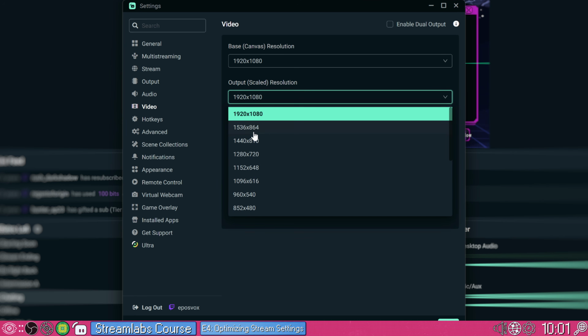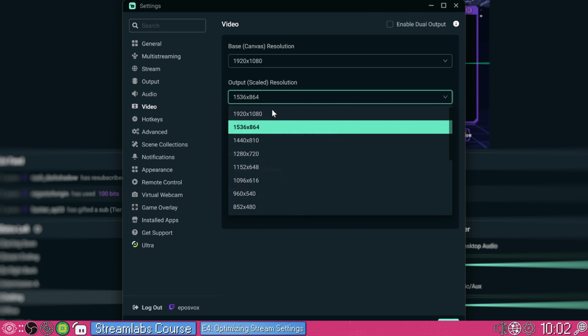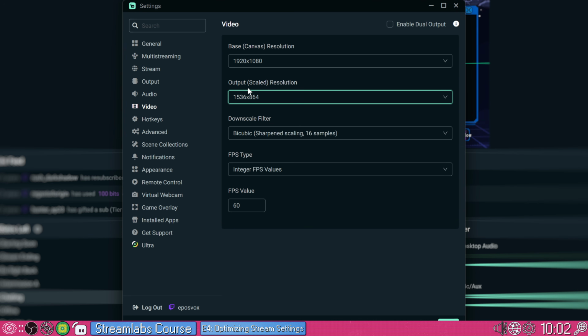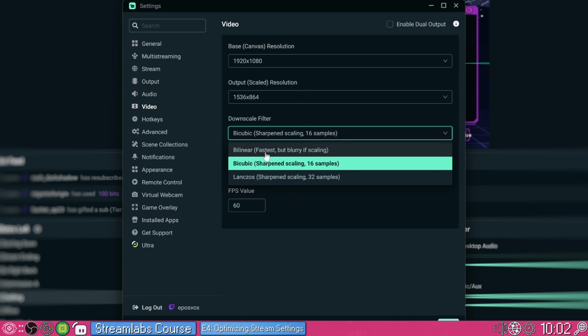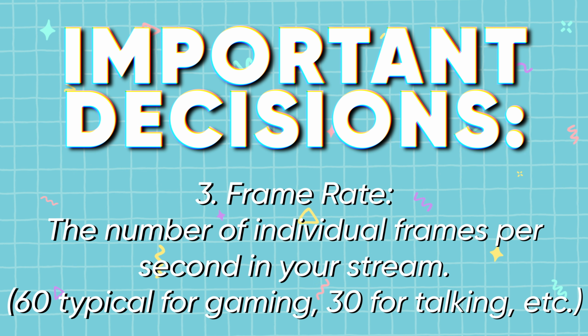But if you are scaling down to, say, 720p or 864p or whatever gimmicky number people are trying to tell you on TikTok to use here, then you want to use bicubic here. The Lanczos filter actually adds a fair bit of sharpening artifacts and doesn't look super great, in my opinion. Bicubic is the smoothest one to go.